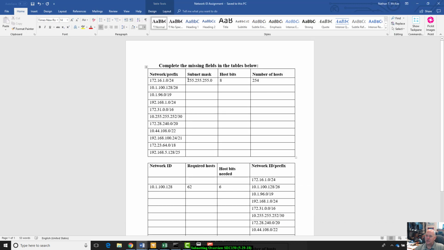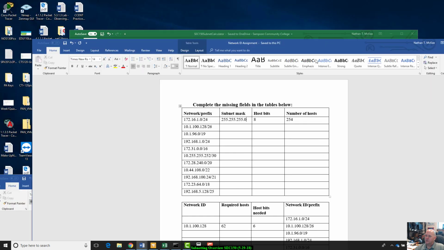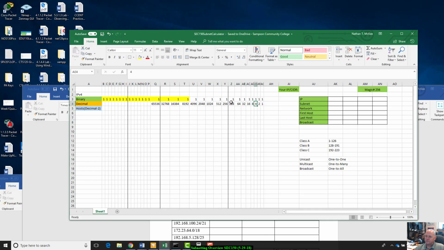If you had 255.255.255.0, like this first example, you add all these up and you get 255, because all zeros for these bits is going to give you 0. So total 256, which is the next row, 256 possible addresses. You can't have all zeros and you can't have all ones, because that'll give you either 0 or 255.